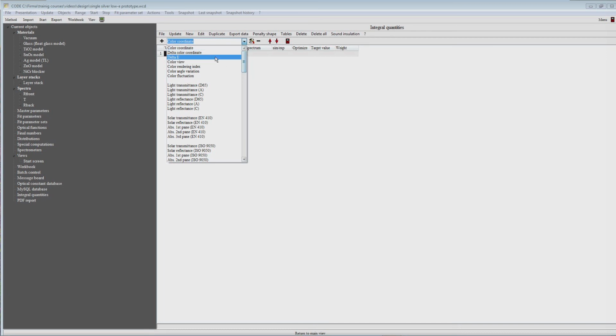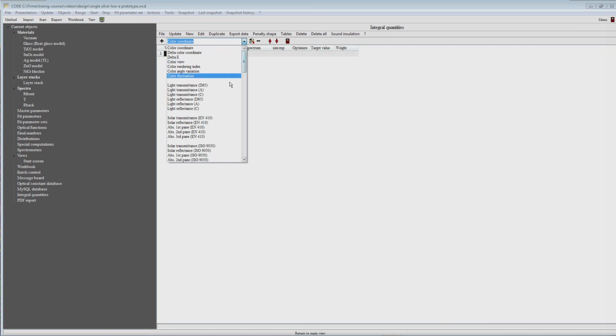It starts with a section related to color, and then there are many other properties that we can compute. As you can see here, it's a large variety of things that we can compute and optimize with code. I will discuss only a few of them in this tutorial.